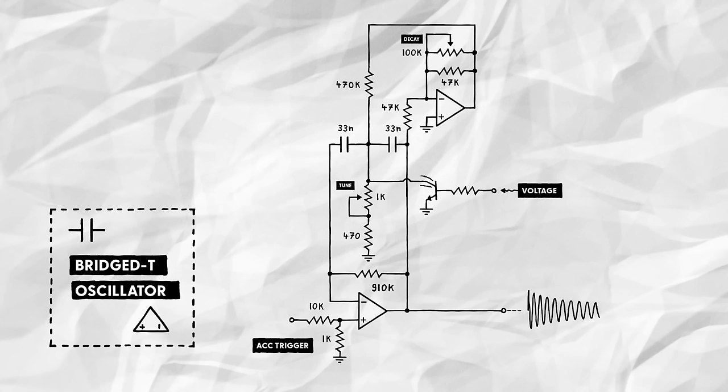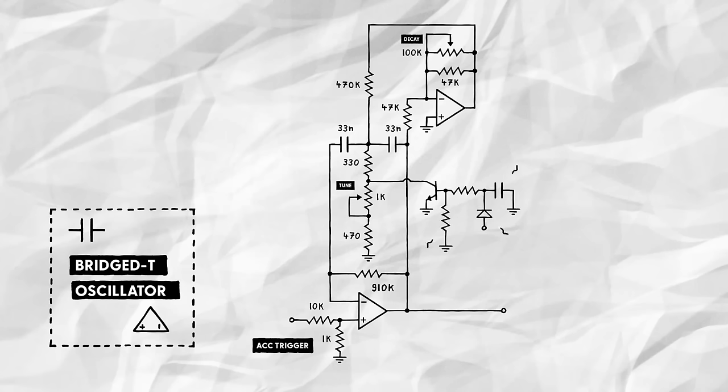To keep the pitch from going through the roof, we then add a small 330 ohm series resistor, so the effective resistance doesn't drop straight to zero when the transistor is fully open. This will also shift the pitch range downwards a bit. But I prefer lower pitch snares anyway, so I'm okay with that. Next, we'll set up a simple envelope generator that will control the transistor.